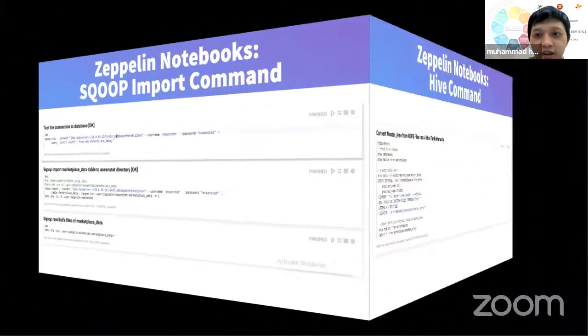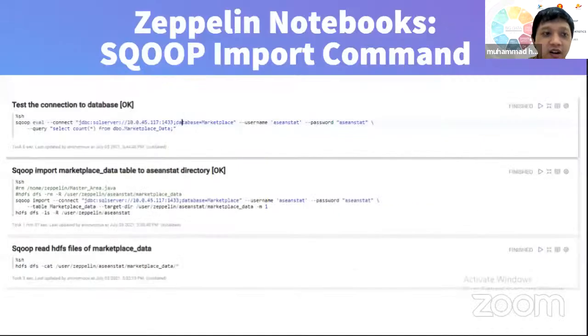In my session, we will try hands-on two Sqoop imports, and we will check the output. The first one is to check whether the Sqoop query or the connection is valid.